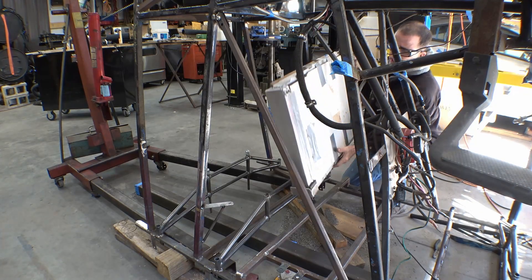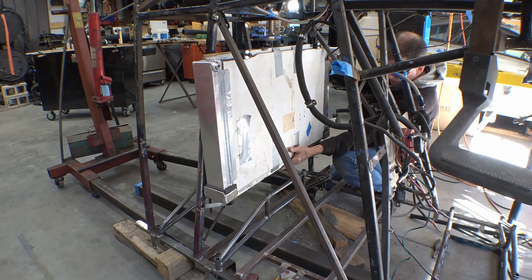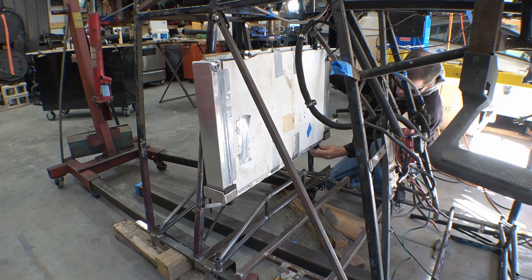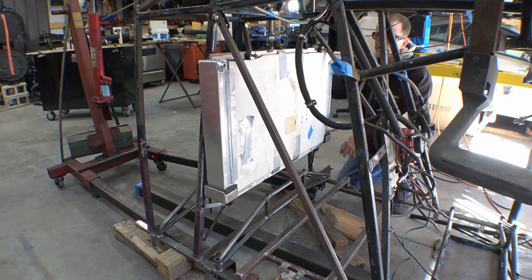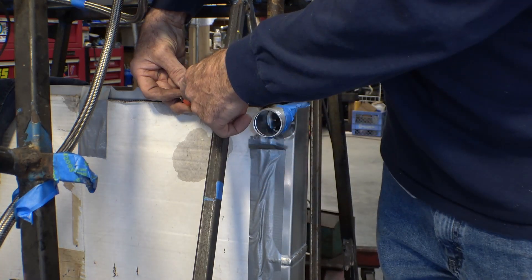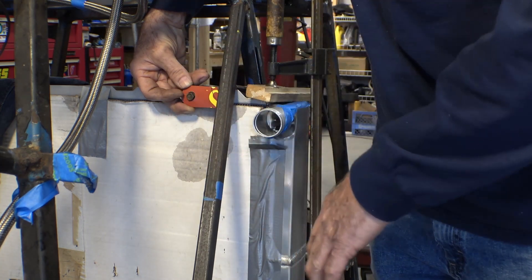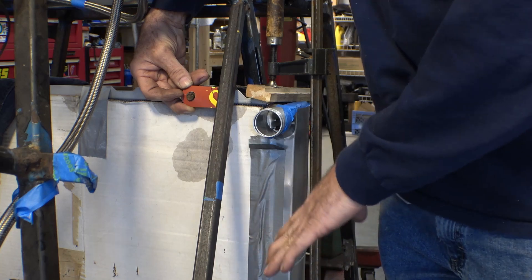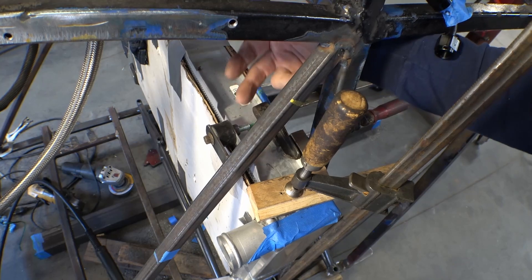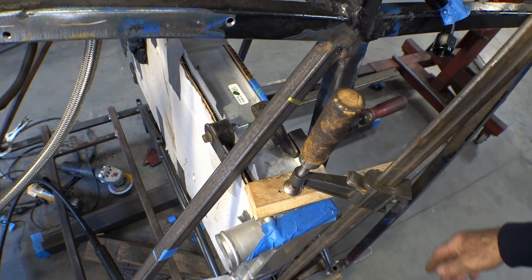And this is how the radiator will go in. The fuel tank will either have to be removed for the radiator to be taken out, or at least slid forward out of the way a little bit. Now all I have to do is make the brackets for the top. For the upper bracket, something like this with a little bit of an oversized hole in it so that there's plenty of room to move around if the radiator settles into the lower mounts. The upper bracket does not need to be nearly as strong as the bottom brackets because all it does is hold the radiator up, keeps it from tipping, does not support any weight.